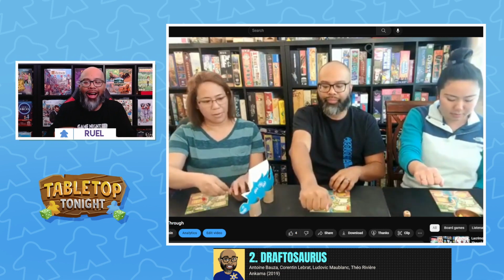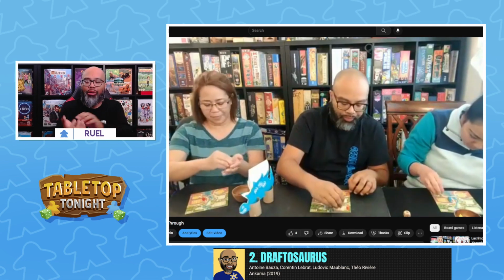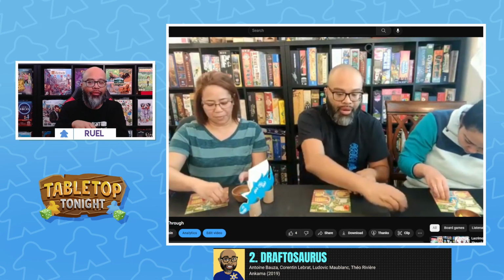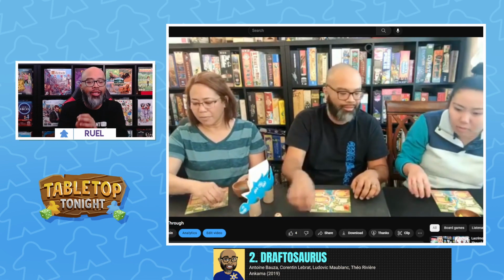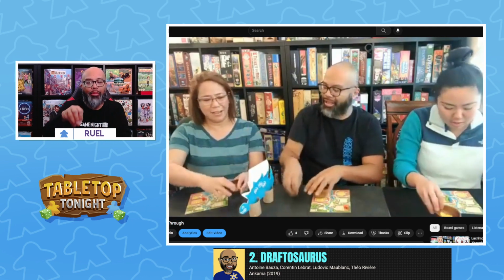Come on now. In Draftosaurus, you are drafting dinosaurs for your park. You randomly get some out of a bag. You have them in your fist, and you're going to decide which one you're going to keep for your park. And as you keep them, you're going to place them in your park.